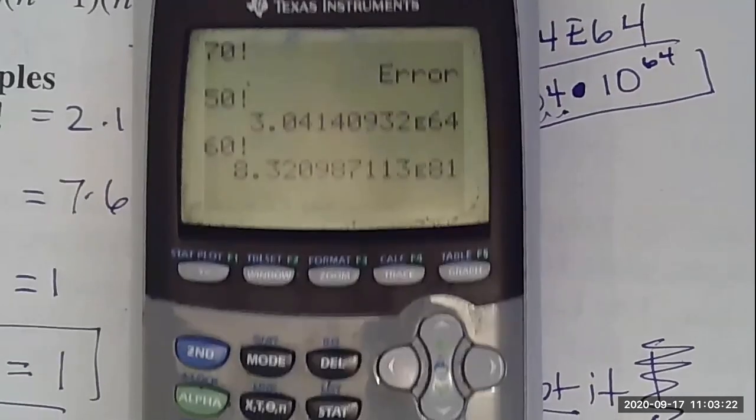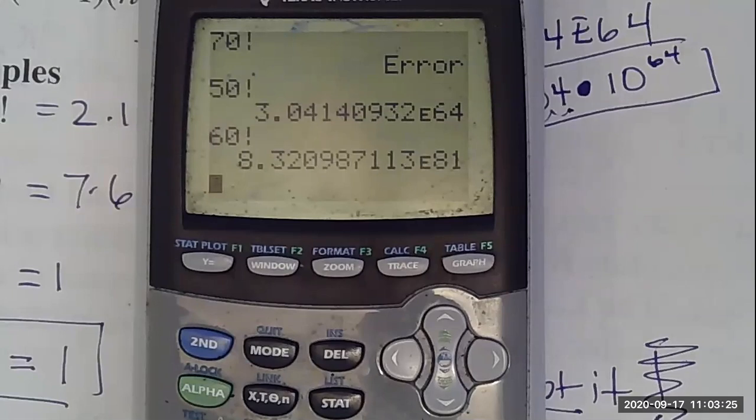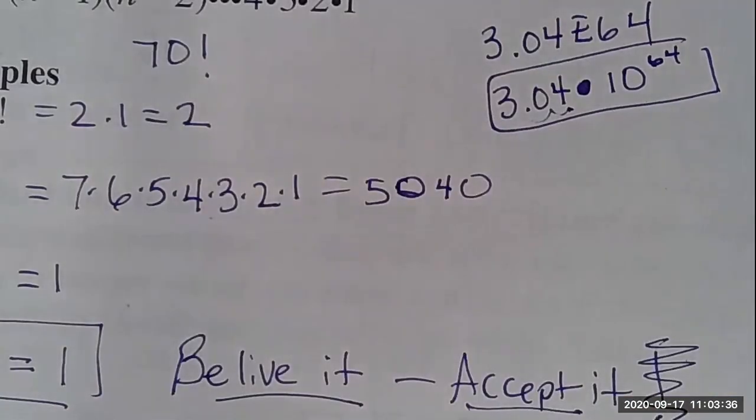Oh, I'm getting closer. Look at it. When it gets to 99, then it stops. That's the highest. So there's going to be a limit. 70 factorial didn't work. It was just too high. So don't worry about it. You're not going to get that big on the test.